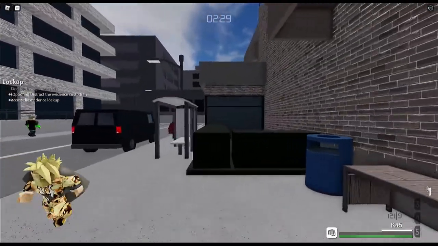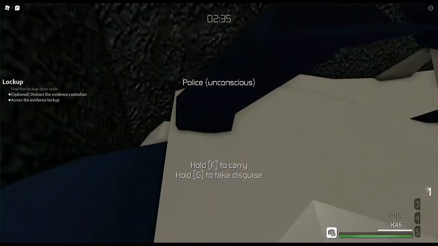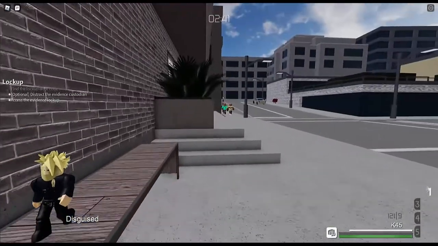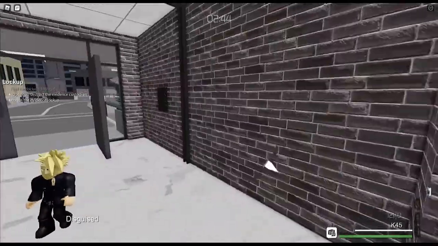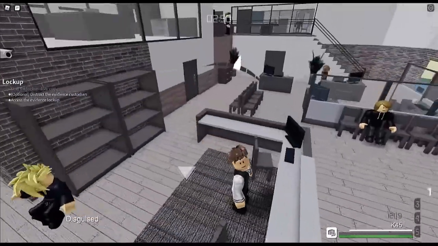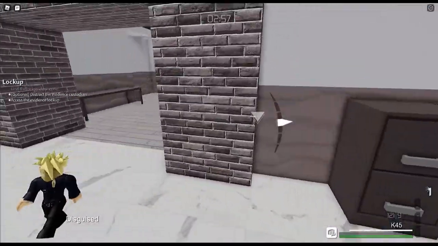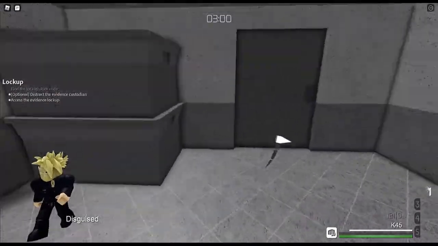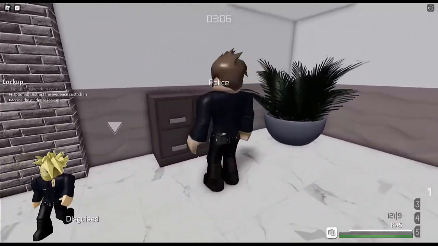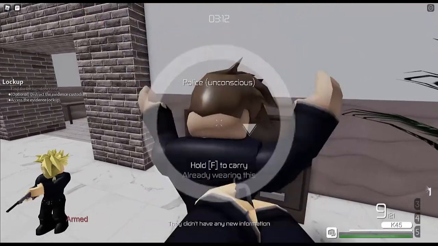Once you've moved all of the bags outside, which in this case was 2, you are able to put on a disguise from one of them. Keep in mind that you are not able to put on disguises from detectives. You are only able to put on police disguises. Here, I'm interrogating another police because I still do not have the intel for where the weapons are stored.